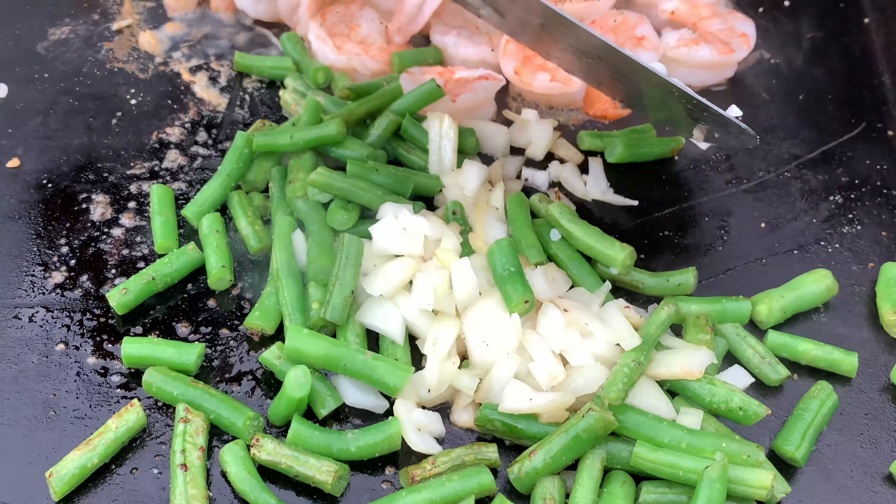This grill's got plenty of size on it. This is at least a pound and a half of shrimp, and two and a half to three cups of rice after cooking, so there's plenty of room to cook a large meal. If you're having parties or whatever, you can always go for the 900 version with the extra burner, but for the most part you don't need it.